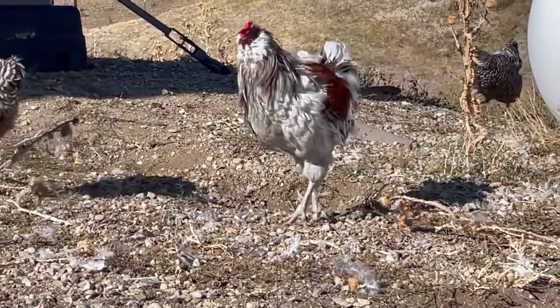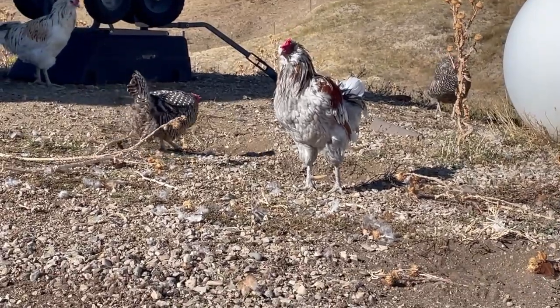But then something horrible happened. Basically, there are just too many people moving in here now. There was hardly anyone here when we first moved here about four years ago, and we just hadn't had a problem with predators. But now that people are moving in, they're bringing their dogs. Somebody's dogs got loose — these people live a few miles away — and their dogs came down here and killed seven of my chickens. They also killed several of the neighbor's chickens who live about a quarter mile away.